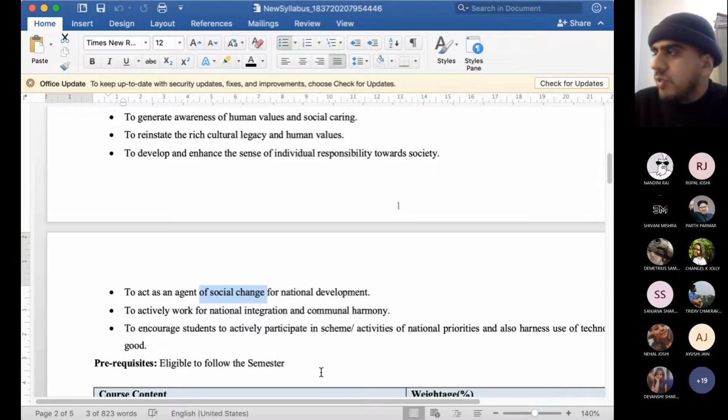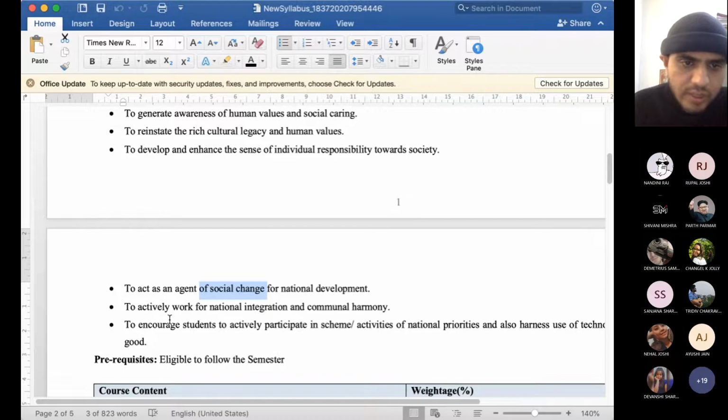If you feel that your society is somehow at worse, or some culture, ethics or values are depriving, how can you work for society? Earlier we were saying India was a world leader, the Vishwa Guru, in ancient times, but now we are not. So we need to bring a change in our society so that our nation develops in a way that it can again gain the seat of world guru, or a global guru you can say.